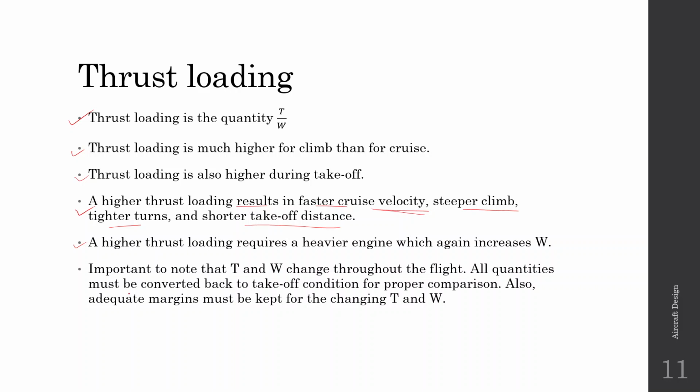Now one important note is that both the quantities, thrust and the weight, change throughout the flight. As the aircraft is flying, the fuel will be consumed, which will reduce the weight. Similarly, as the aircraft is flying through various altitudes, depending on the air pressure, the thrust produced by the engine might also change. So if we want to compare T by W at various phases of the flight, for proper comparison, we have to convert the quantities back to takeoff.